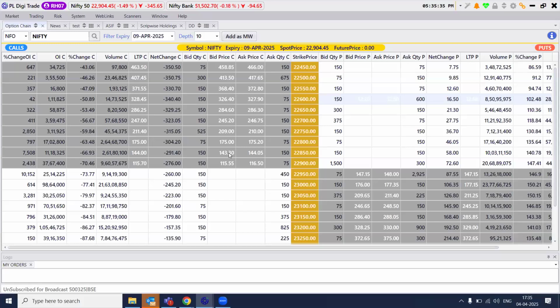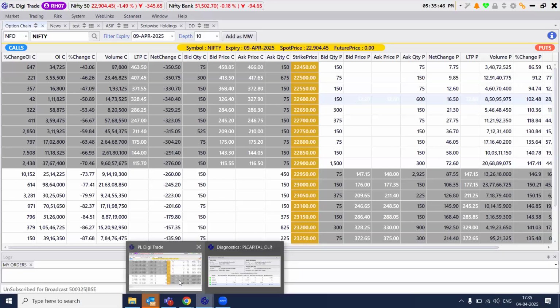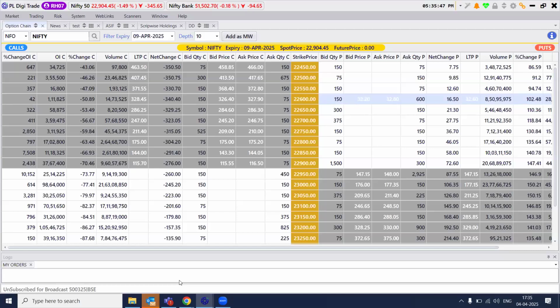Sir, can I add one more point, sir? In this message bar which is displayed at the top, when we place an order and it gets rejected, if I press F10 immediately, I will be able to see the messages of the order and the rejection. Here, what is happening is I have to go to the order book, see the rejected order, click on it, then I can see the reason. It is taking time.